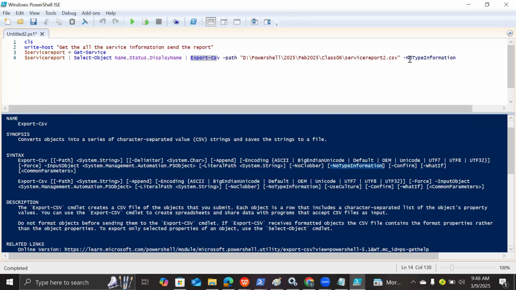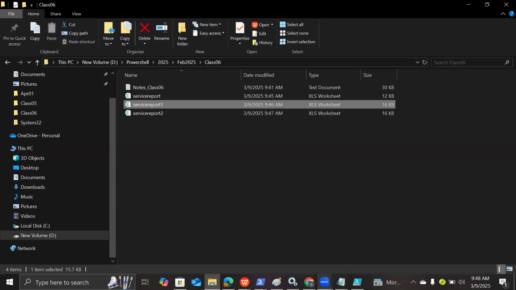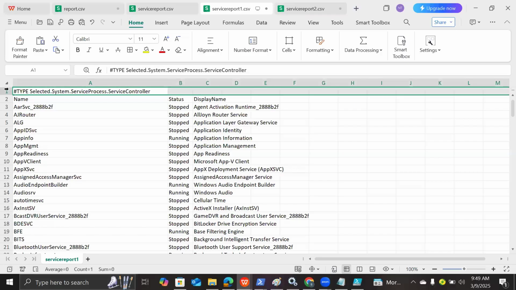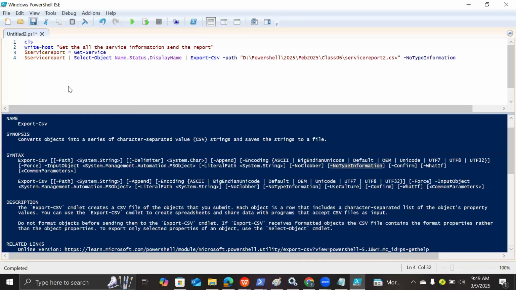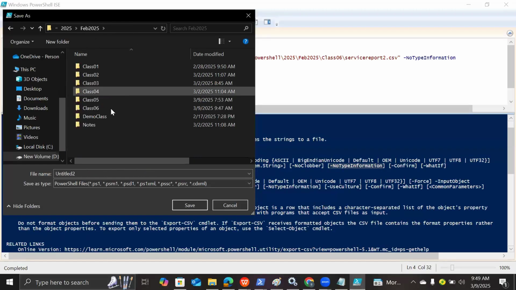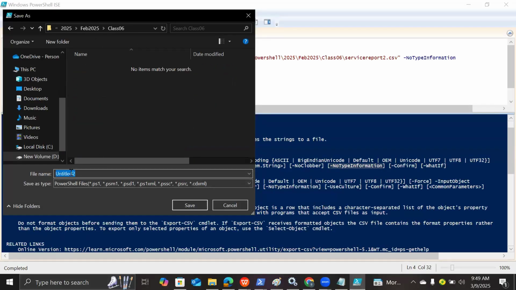So to remove this in the Excel sheet, if you're not typing that no type information, what will happen? It will be coming like this, which is not required. Otherwise, you need to remove this way, or you can put it into the script itself, say this, no type information. So overall, we need to get the clean report, correct? A simple clean report with the header and whatever content is there. Now this we got, in simple, all the services. If that is the requirement, right?